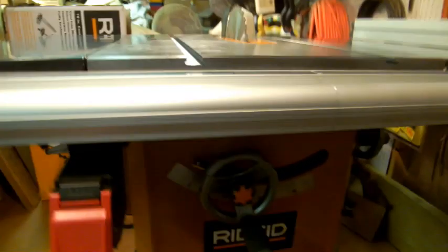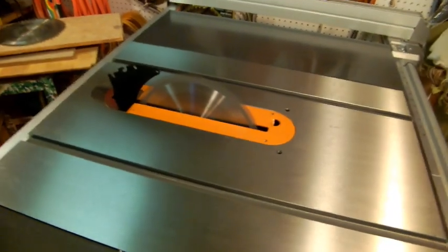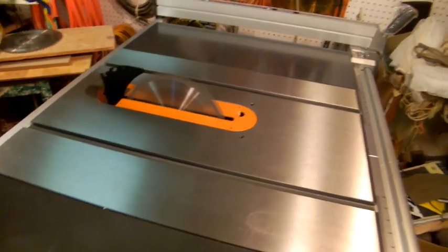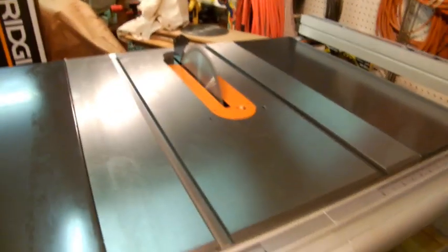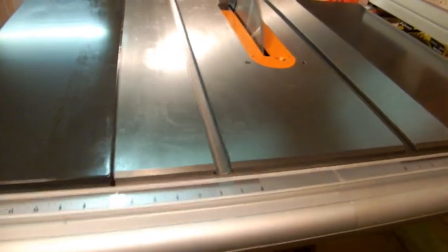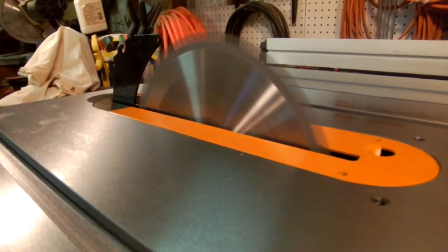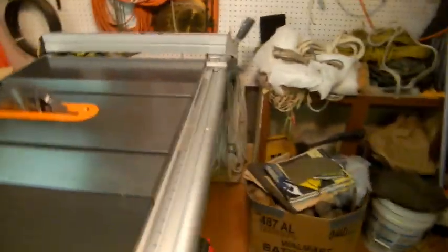Alright, here we go, maiden voyage. Oh, it sounds good anyway. Not bad. So I guess that's a safety feature if you want to lock your saw. That's how to put together a Ridgid, what comes in the box and everything else.